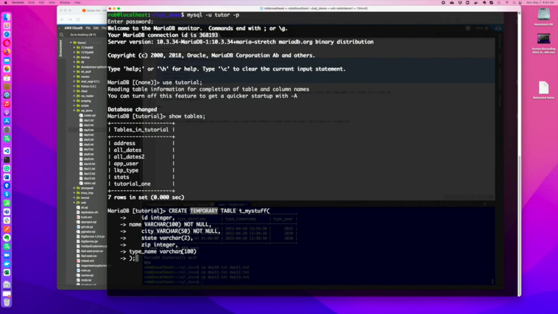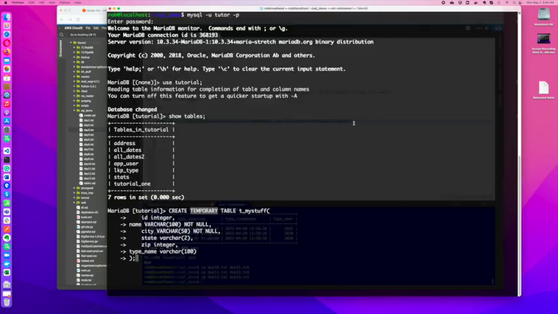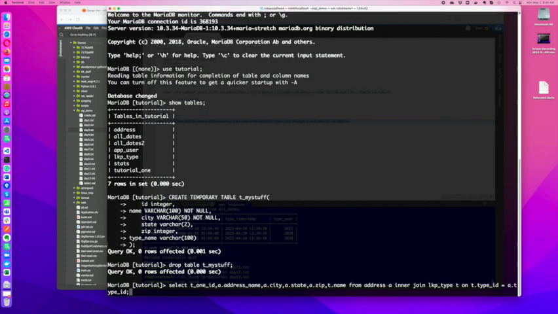So let's go back. I want to start with the query just to show it, and that is this query. Well, let me go ahead and drop that table. I'll show you working with that table here in just a minute. Now let's take this query, and what I'm going to do is pull data from that address table, and I'm going to pull data from the lookup type. If you remember, that lookup type gives you an address type, a name for it, and it has an ID.